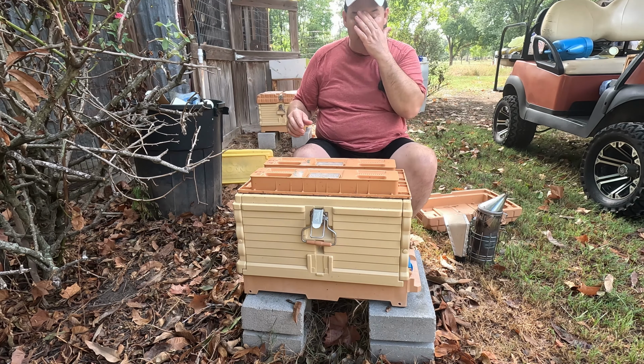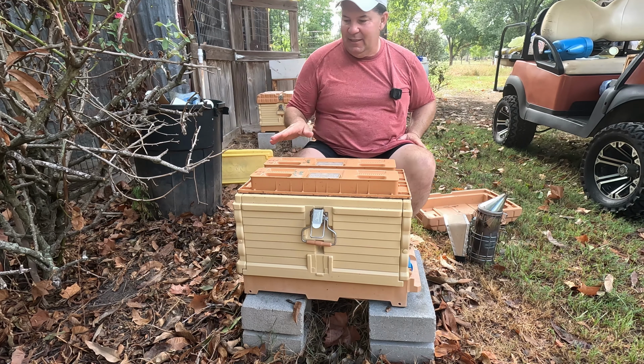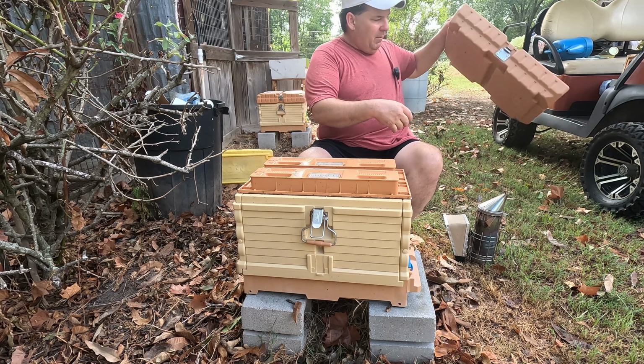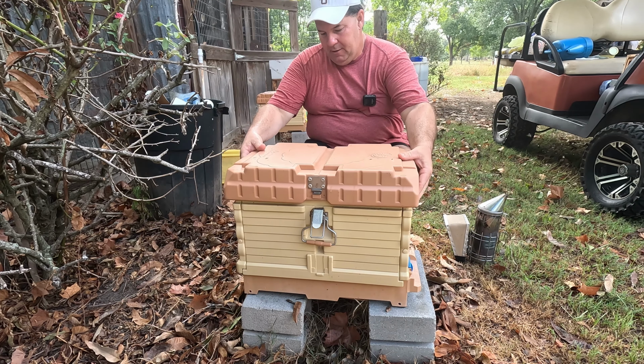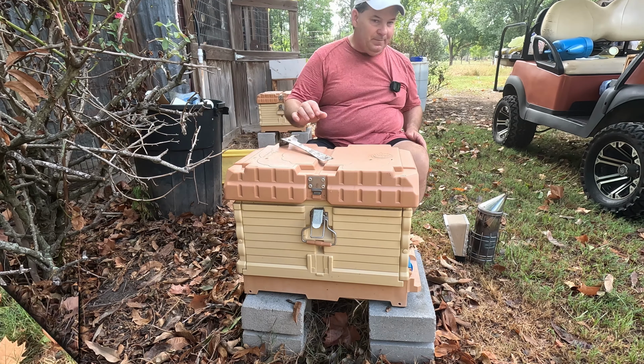And them last two sheets were added about a month ago, so I mean they worked. As you can see, there were hardly any. I didn't see any beetles running around, so I probably could have left those in there. But August and September are really bad months for hive beetles in Louisiana.